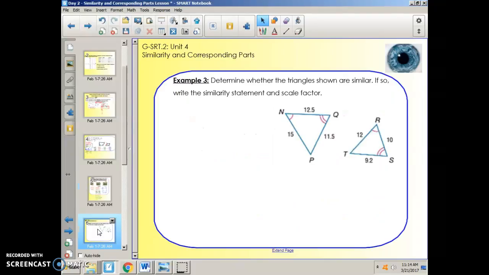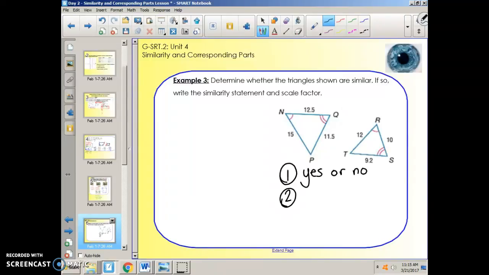All right, so last example we're going to do. This one, they ask you for a couple of things. So you have a few things you have to solve. It's saying determine whether the triangles are similar. So I'm going to put a 1 there for that. If so, write a similarity statement. I'm going to put yes or no, because we're determining if it's similar. I need a statement here, so something similar to something. And then 3, I'm looking for scale factor. So if I'm doing all those things, I got to be aware of that.